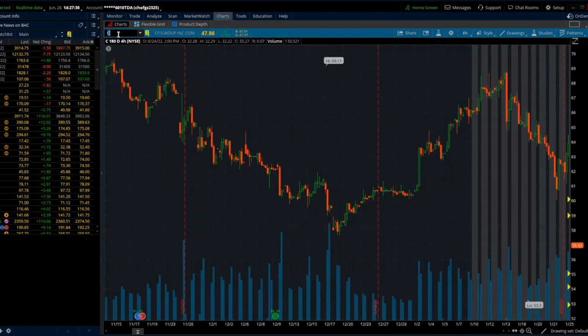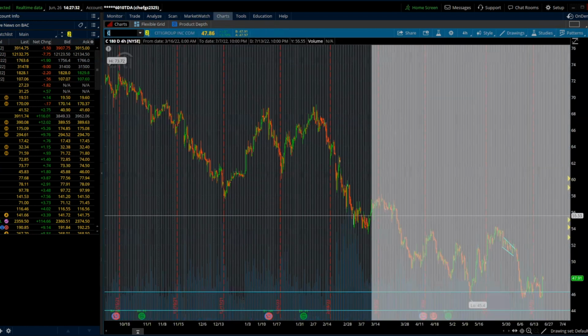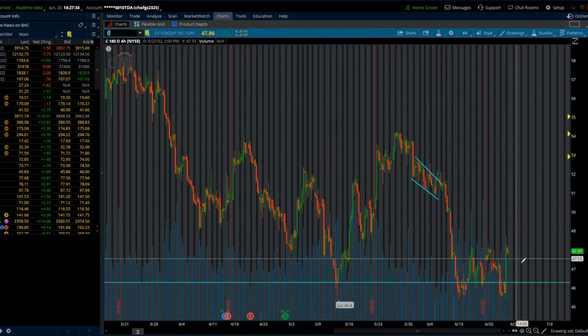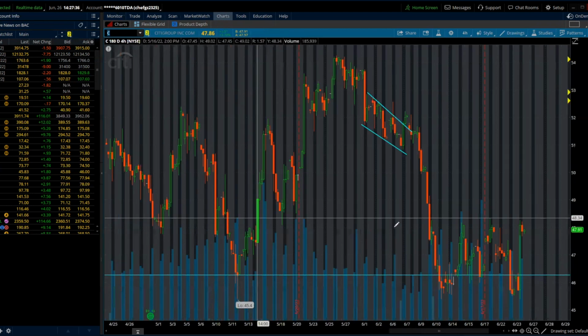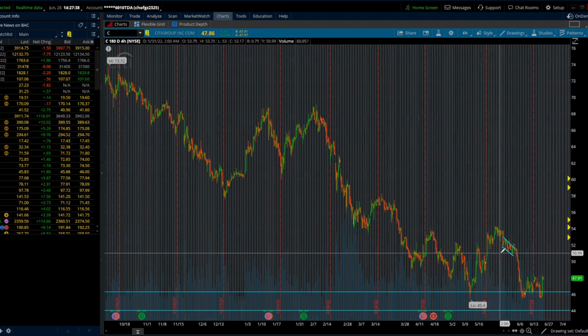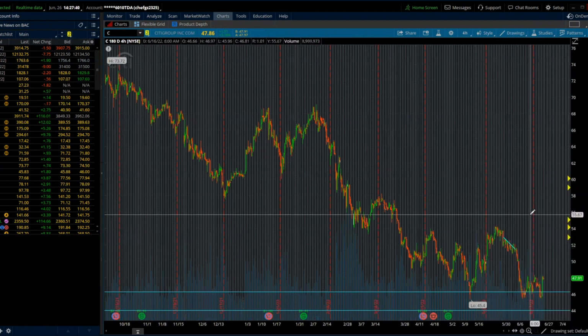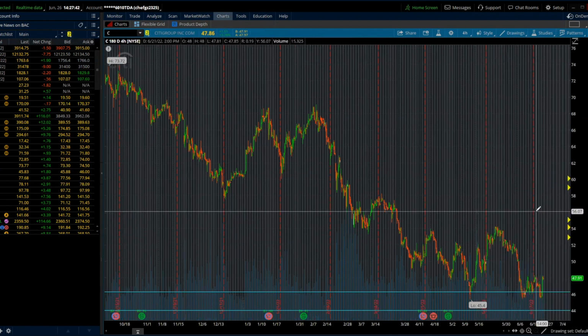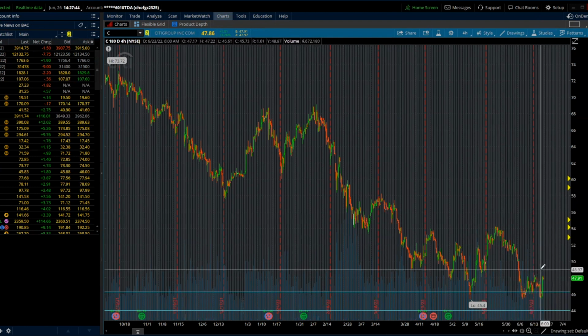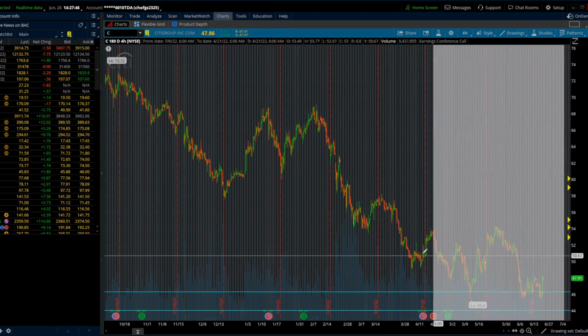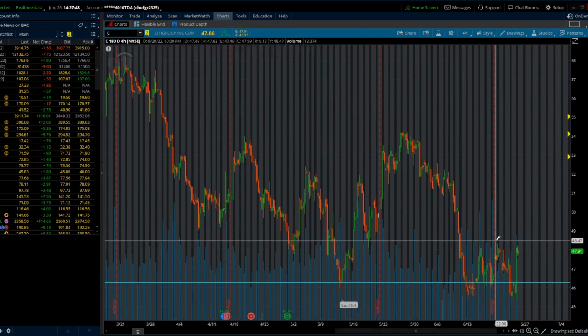Now let's go check out C. What I like about C is that it had a huge green candle, right? But after every huge green candle, it's always followed by a nice red one. Okay, no matter what happens, it's always followed by a red one. Maybe that's the only red one that we're going to get, but who knows, right? I don't know what it's going to look like pre-market. But with this ticker, I want to do something a little bit different. I want to get a dip buy opportunity for this one specifically.